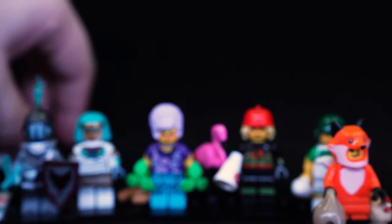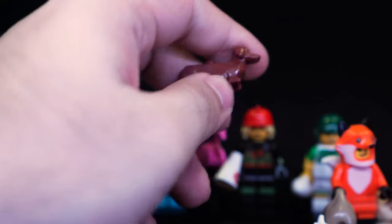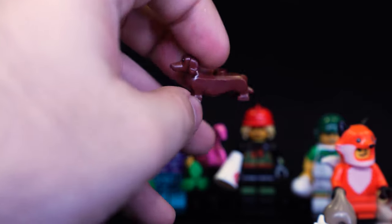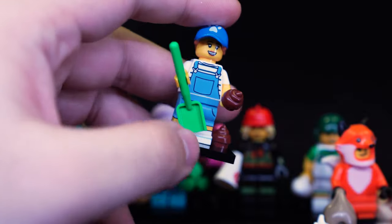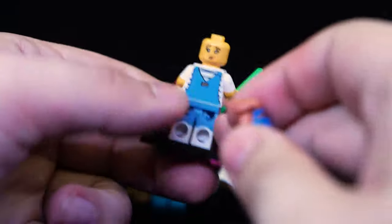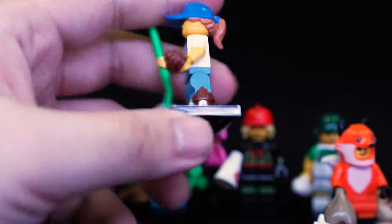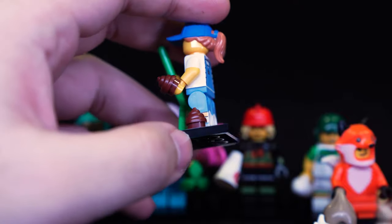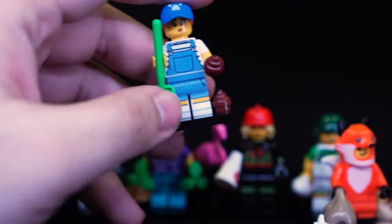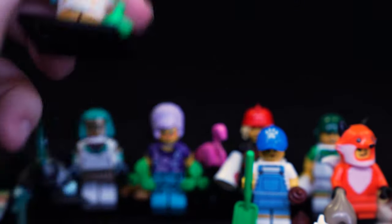Next, the minifigure itself isn't that interesting, but she comes with two dogs — what appear to be new molds: a little pit bull terrier type and a sausage dog. The minifigure has dual-molded legs, a dual-molded hat, and dual-molded arms. I'm rotating the head around to show the more appropriate face. The torso print is decent — a nice little city figure you could pop into modular or city sets. But of course the most interesting part is that we now have a LEGO poo. You could put it on a cone and call it ice cream, but the way it's molded — yeah, it's definitely poo. You've got two dogs and a poo, so if you've wanted LEGO poo in minifigure scale, you finally get it.